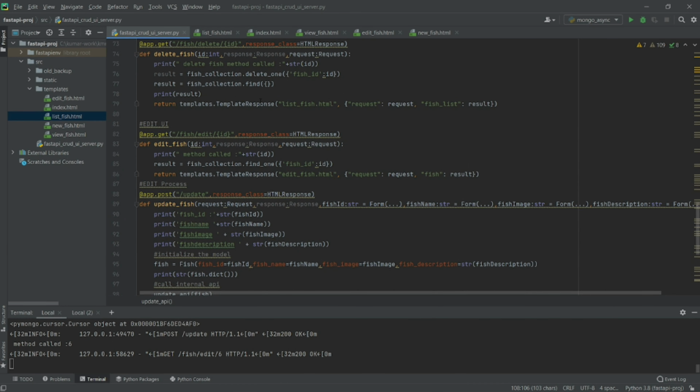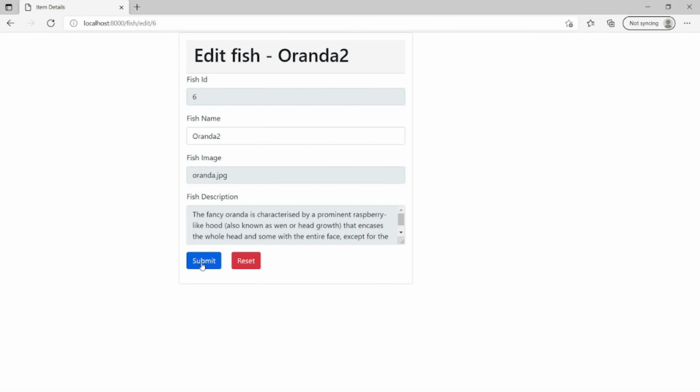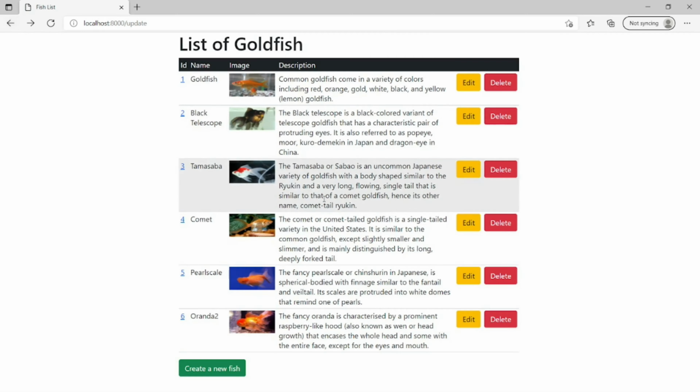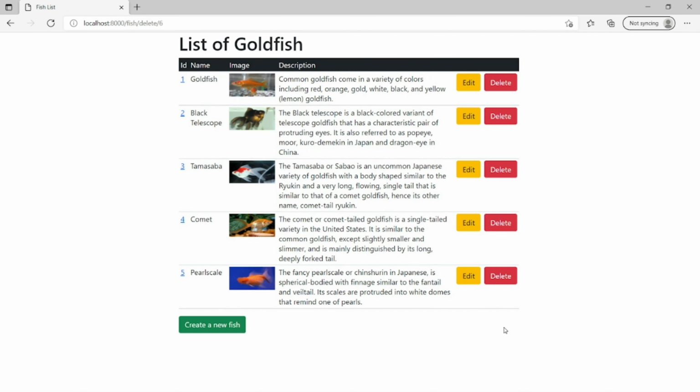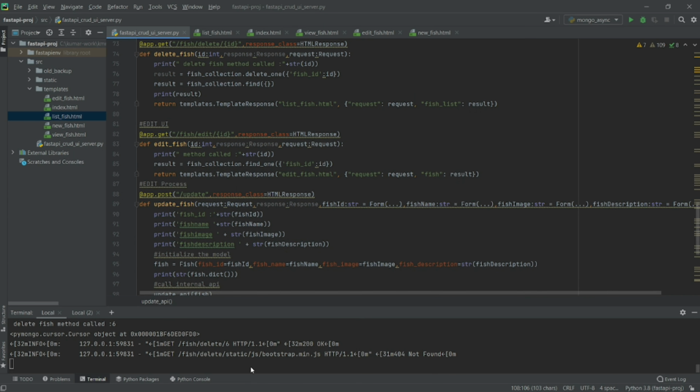Okay, let's go back to the delete thing. I'm not done. Let's go back here. I would like to delete this veranda folder or fish. I click on delete, and you are done. You click, you are done. In an ideal scenario, you will not be deleting anything like this, because you will have a confirmation box and then you will delete. That can be added, I'm just showing it this way. However, in the backend you will see that it's deleted: Delete fish method called.